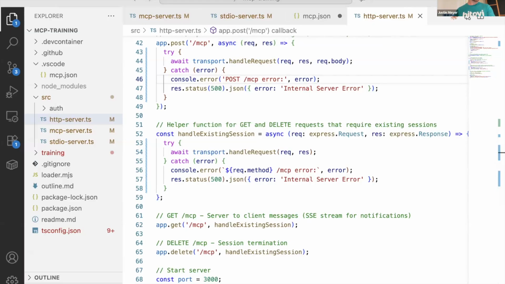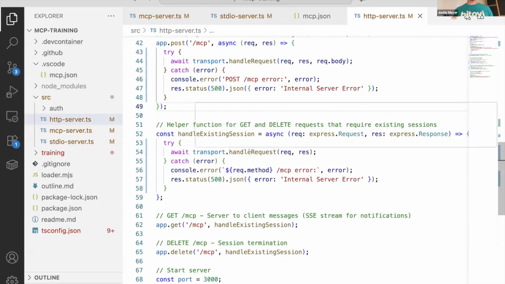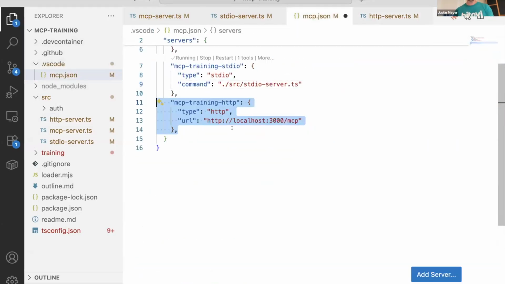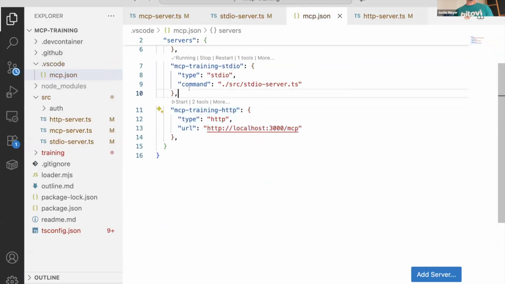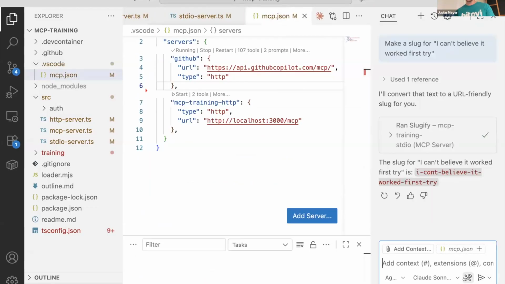Yes. Okay. So with that, we did it right. We should be able to connect to that. If I go back to my MCP, I now have this HTTP version. I'm going to delete this other one to keep myself from making the same mistake a few times here.